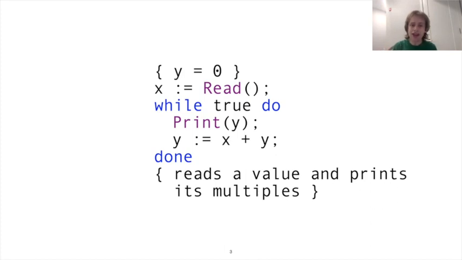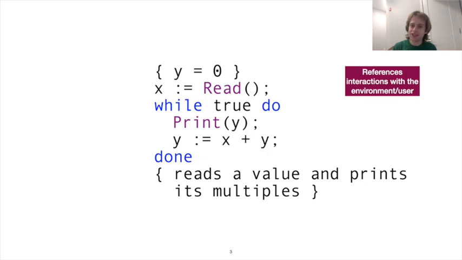We can start off with a pseudo-Hoare logic style informal specification. As a precondition, we know that y is equal to 0, and in the postcondition, I just put some English that is pretty similar to what I just said. This is obviously informal, but there are two main obstacles to bringing this into a formal specification.